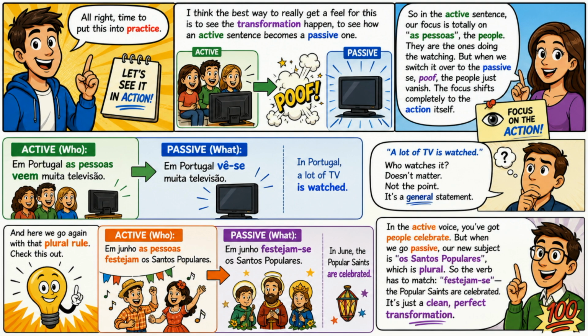And here we go again with that plural rule. Check this out. In the active voice, you've got people celebrate. But when we go passive, our new subject is "os santos populares," which is plural. So the verb has to match, "festejam-se." The popular saints are celebrated. It's just a clean, perfect transformation.